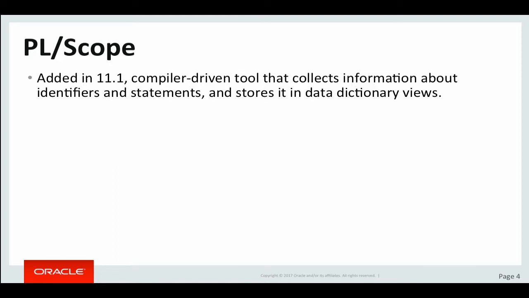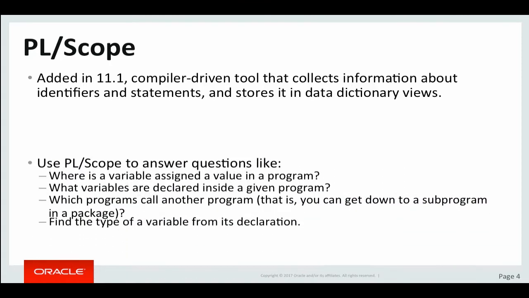And the basic idea is that you turn on PL Scope, and I'll be showing you the steps behind this, obviously. And then when you compile your program units, it collects information about all your identifiers, and with 12.2, your SQL statements as well, throws them into data dictionary views, and then you can write queries against those views to get information or get answers to interesting questions.